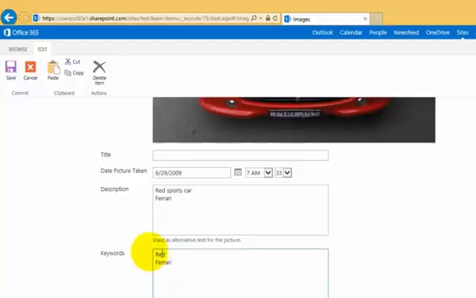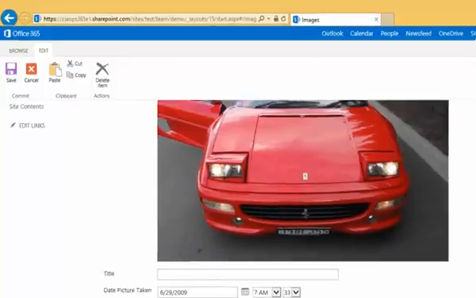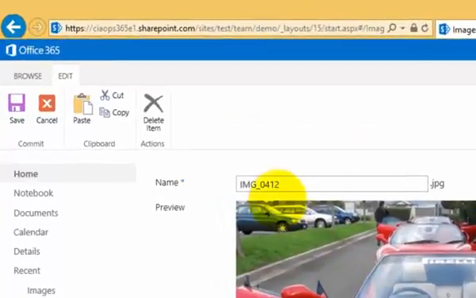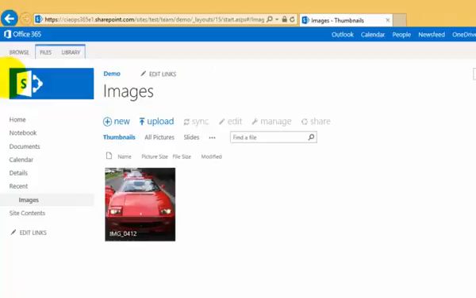I've added this information as metadata because, if we look at what the file is actually called up here at the top, it's just called img0412. So it's going to be rather difficult to find what that picture may contain if we're just looking for the file name. We can add additional metadata around the picture to make it easier to search.